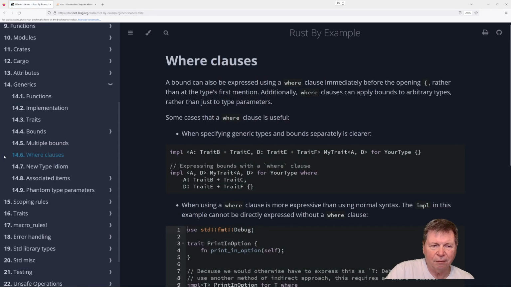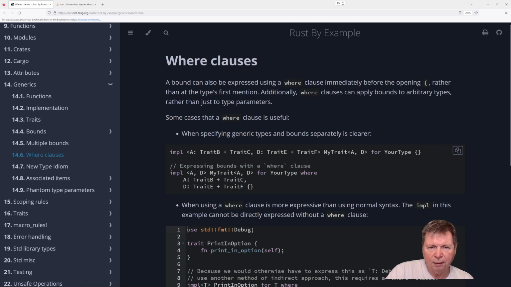Where clauses. Again, this is stuff I'm not going to remember. But bounds can also be expressed in a where clause immediately before the opening curly bracket, and where clauses can apply to arbitrary types. A where clause is useful when specifying generic types and bounds separately is clearer. So, okay.